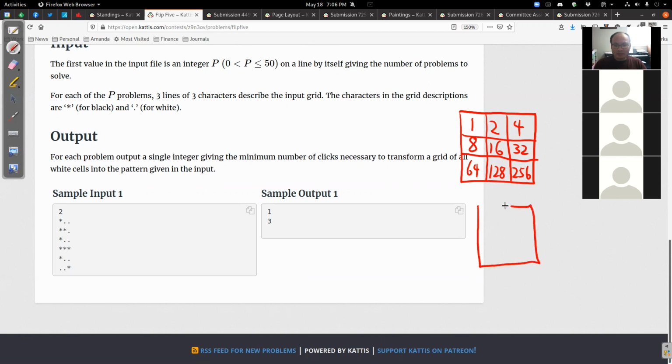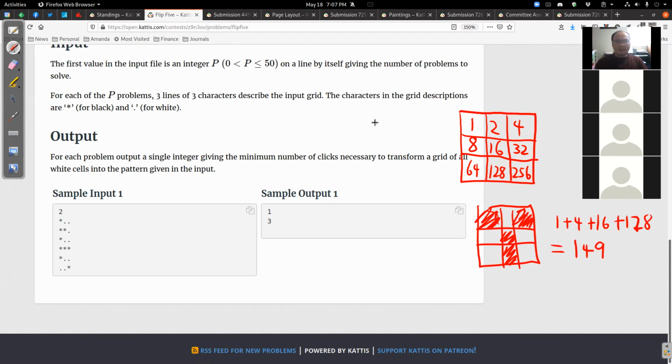So if you have, let's say, this pattern, then you're going to represent it as a binary number: 1 plus 4 plus 16 plus 128, whatever that is. Is that what you did? Yep. Okay, so if I haven't made any mistake, it's 149.